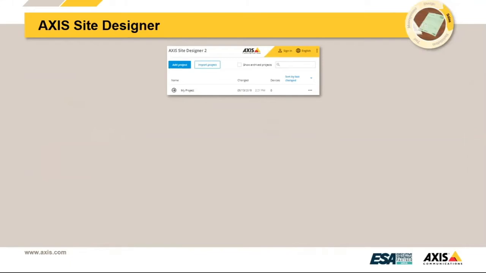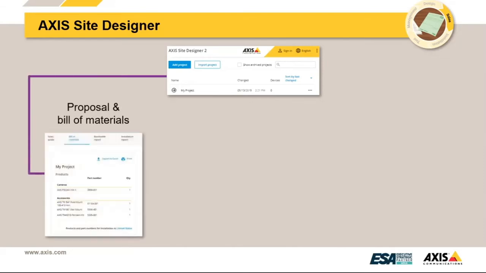So this is where I get to put on my Billy Mays hat and say, but wait, there's more, because Site Designer goes above and beyond helping you just pick out the right products. It's going to start providing you documentation. So we can start out with a bill of materials. The best part about this is you can export this bill of materials, send that over to your distributor of choice, and now they can import it and do a project registration for you. But if you want, you can also go ahead and do a quote on your own.